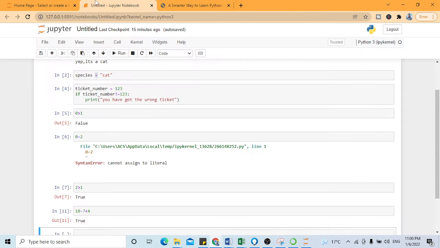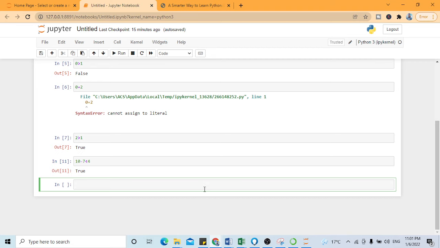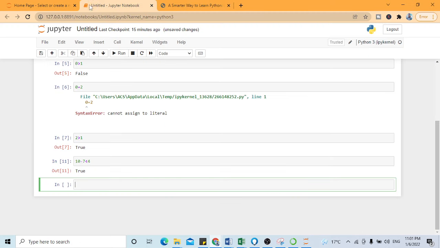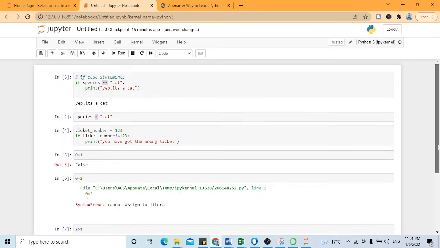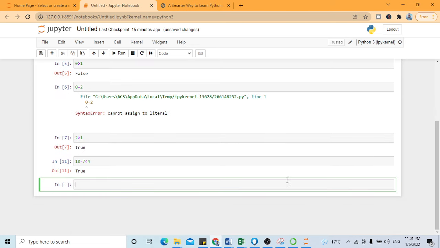So we will test for this condition. We have already assigned the value cat to species, so we will check for it.